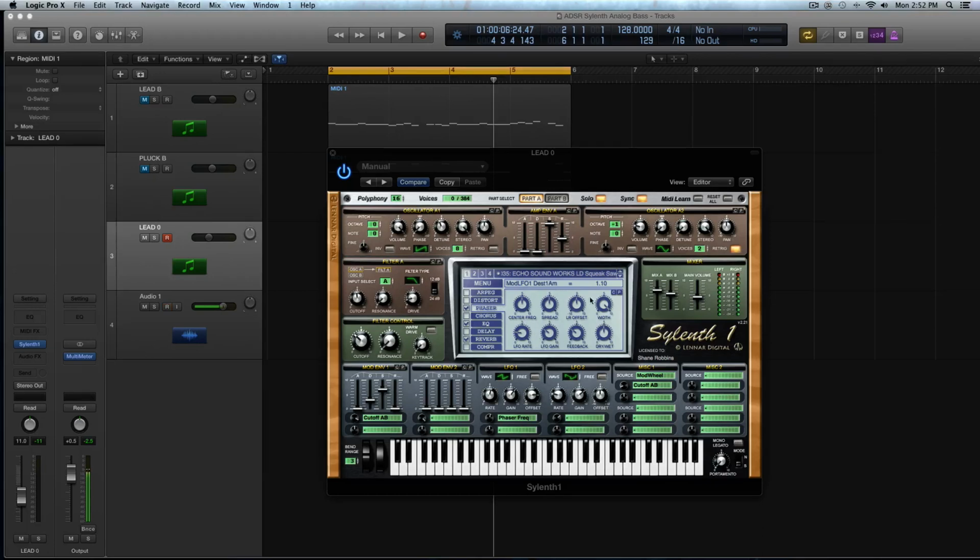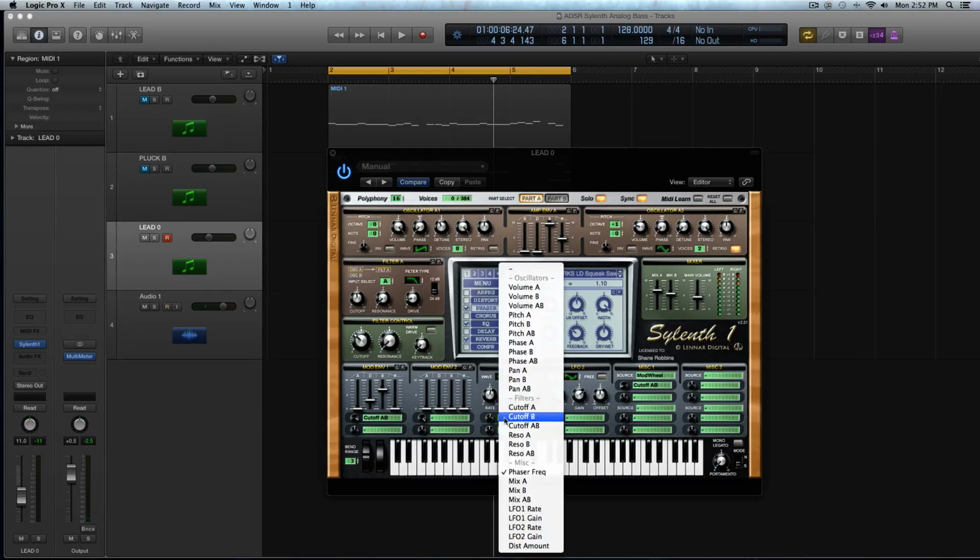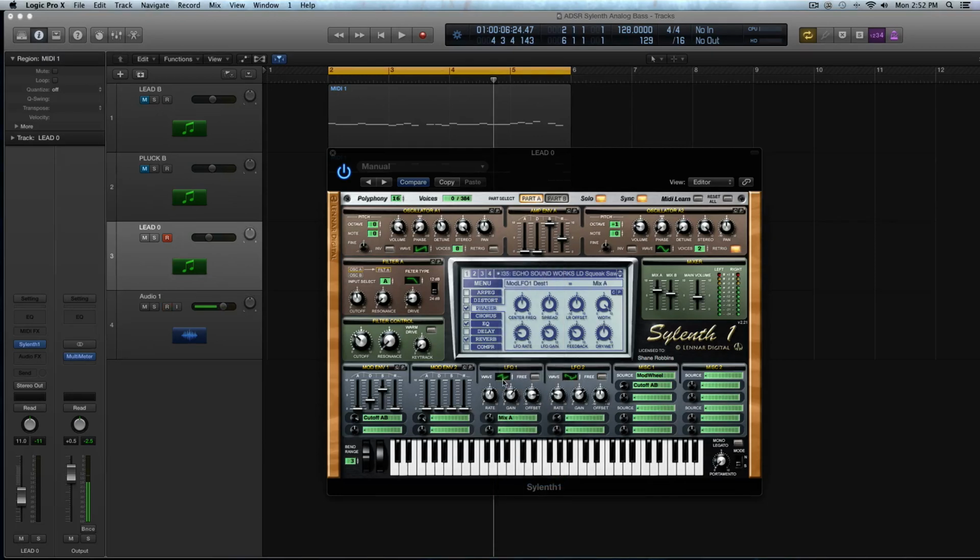And then if you set up your parameters inside of the phasing effect, the phaser effect, you can get some really cool tones out of it. So let's go to this mix A and B. Now it's going to oscillate between the mix A and B for parts A and B, which is a cool option to have.